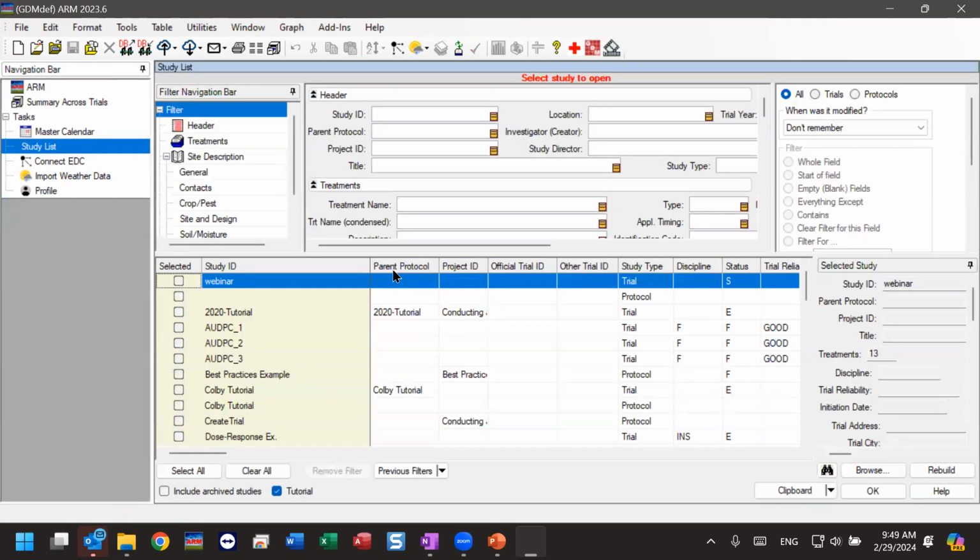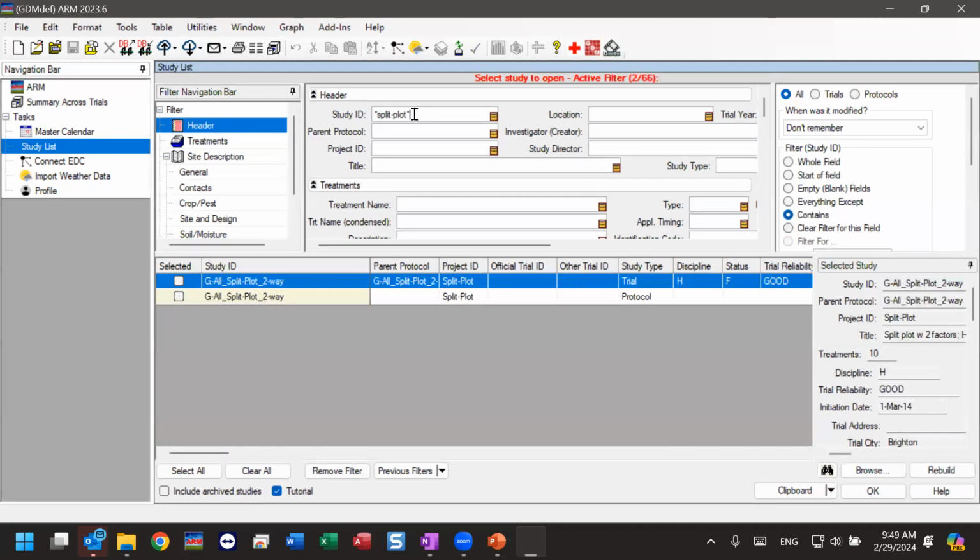So our last topic then is the analysis. I'm just going to cheat and go find a trial here in our tutorial list that has data in it, instead of just randomly mashing some data, which we could do if I needed to.